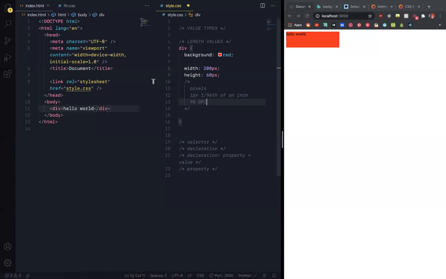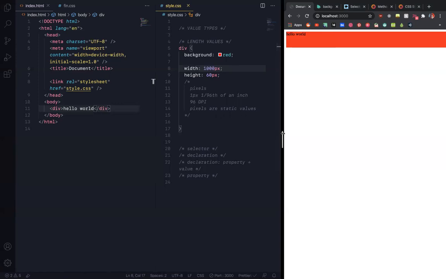Pixels are of course the most basic size value that we have. They are also not always the most useful one, because pixels are static values. If you set an element to 1,000 pixels, it's going to stay 1,000 pixels.